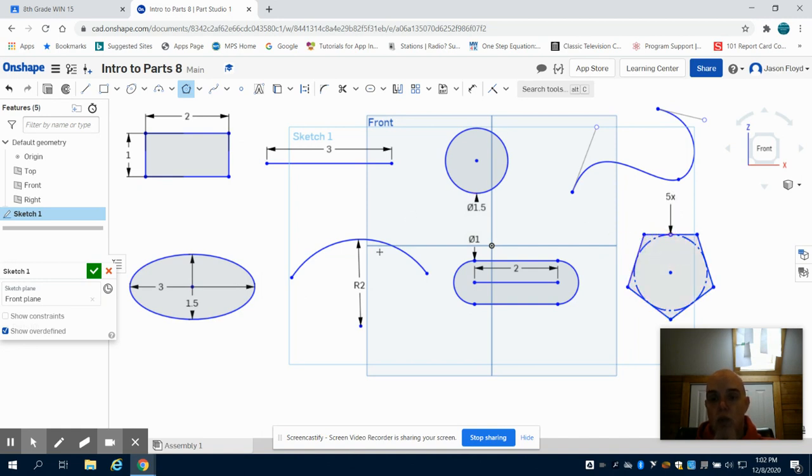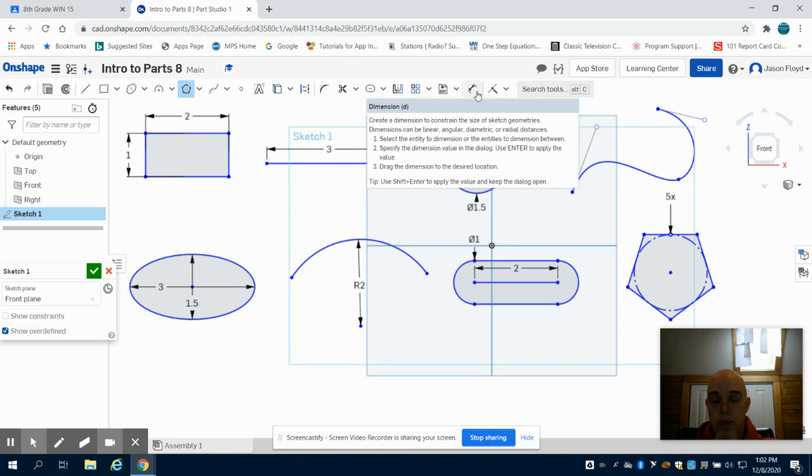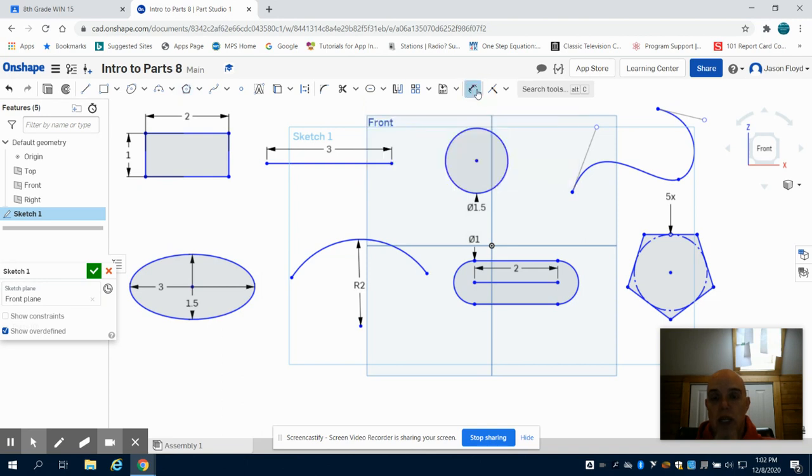Now, unlike the others where you were able to dimension, you now have to use the dimension tool, which is the double arrow with the extensor lines up here. So I'm going to click on my dimension tool and I'm going to choose a side of my polygon. I'm going to click on it and drag out, and I'm going to click again to lay down my dimension. I'm going to type in the number I would like. If I put in a 1, it will then change all sides of my pentagon to 1 inch.